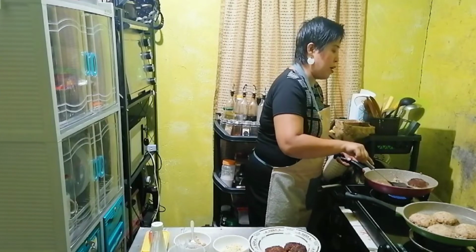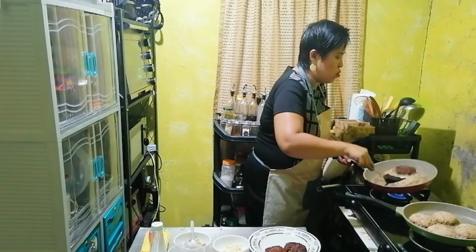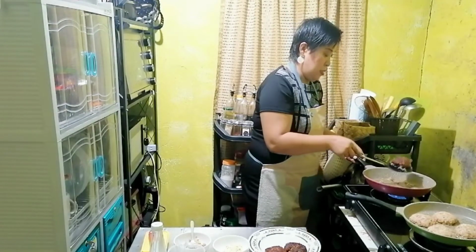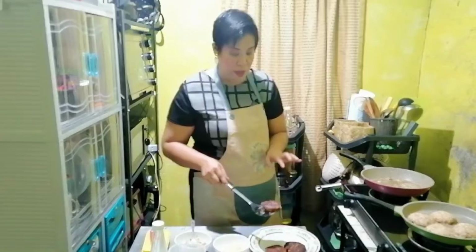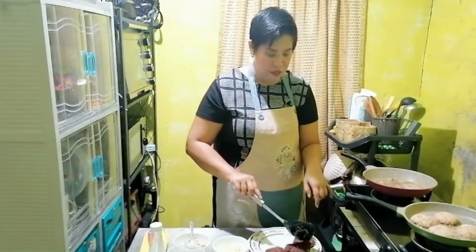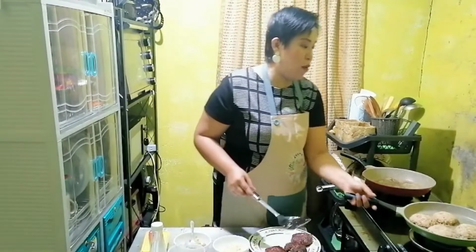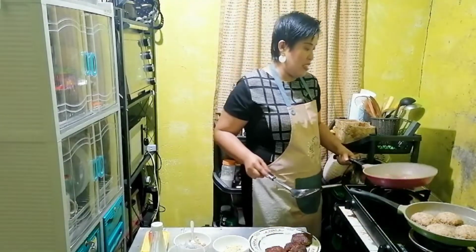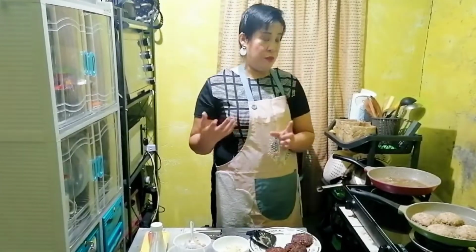So ulitin ko, when you touch the center of this patty while you're cooking, pwede hindi kamay mo kasi baka mapaso pa. You use the food turner and if it's kind of firm, it's already done. So, ito yung may butter. Ito yung walang butter. Now, you see the difference. Hindi masyado nagbabrown pag walang butter. Kasi nga, the butter will make it a little browner at some point kasi medyo nagbaburn yung butter.